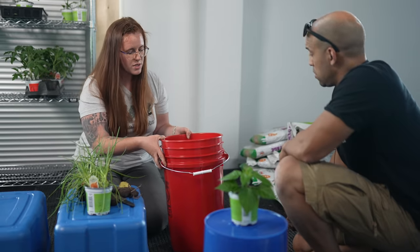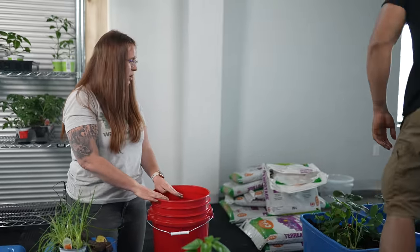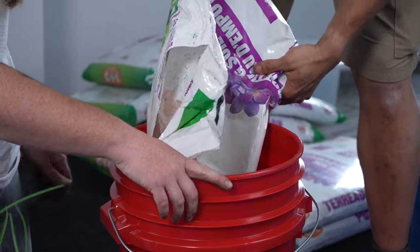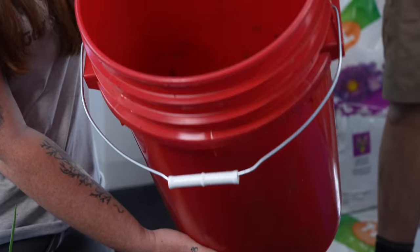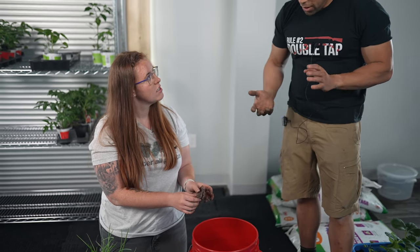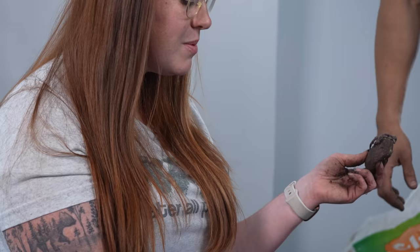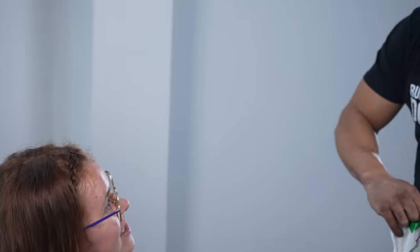Exactly, yeah. So for this one, I'm actually gonna get you to put just a small layer on the bottom. That's all I'm putting in the bottom. Are we putting these eyes up or eyes down? So some people have theories on this. That's my theory. They all grow. They all produce food. And now we're gonna do another layer on top, just a tiny little bit. We're only gonna fill the bucket about halfway.